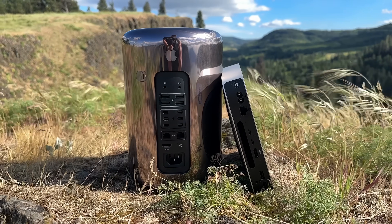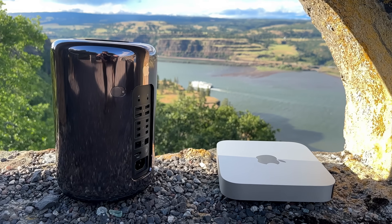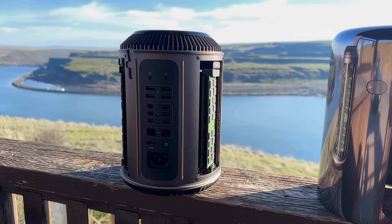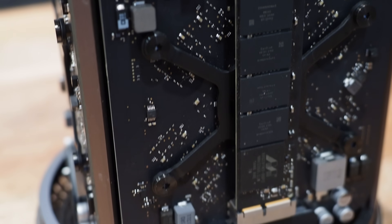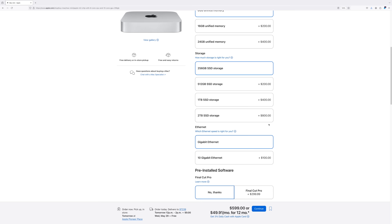So in this video, I'm putting it to the test. This should be an interesting comparison as the Mac Pro 2013, despite its age, has some clear advantages. It has 8x as much RAM, dual dedicated GPUs, more physical CPU cores, and the ability to upgrade its storage well beyond what a Mac Mini tops out at, which is 2TB for the non-Pro version.